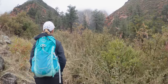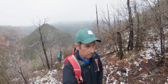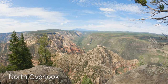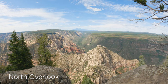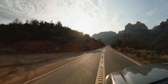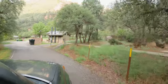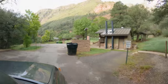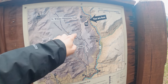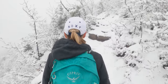Next up: Wilson Mountain. It's a pretty difficult hike with a couple of different approach options, but either way there's a lot of elevation gain — not a lot of miles, so it makes for a really steep hike. There are two overlooks up top that give amazing views of Sedona. On the south side, there's a parking area at the trailhead right off the highway that gets packed. The North Wilson Mountain Trail has a larger parking lot and picnic area, but it still fills up. Difficulty can be up to 10 miles and 2,800 feet of elevation gain.